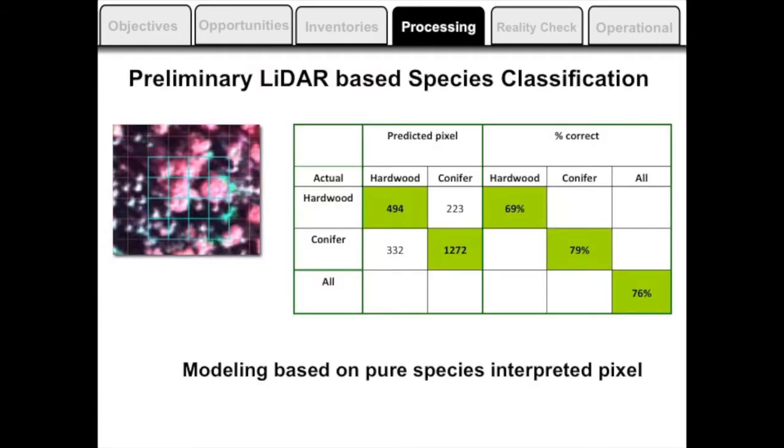Now, we say that LiDAR doesn't do species classification, and one of my frustrations about the way we're applying these LiDAR models is that we are using that stand vector layer, which could be 100 hectares. They circle it on the map and say, you know what, that's jack pine 50%, white spruce 20%, I've already lost, what did I say, 60, 80, and 10, and 20% poplar. Well, where is it in the stand?